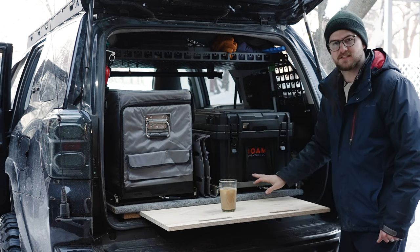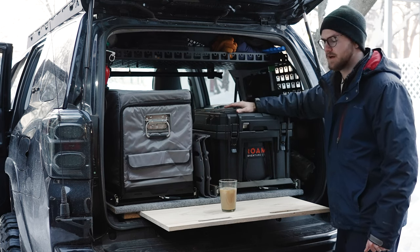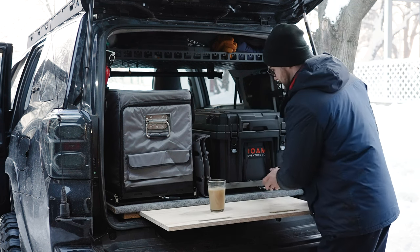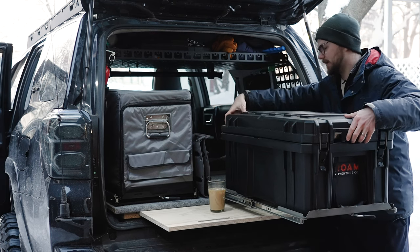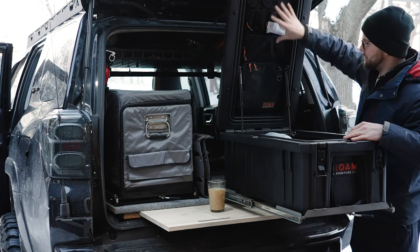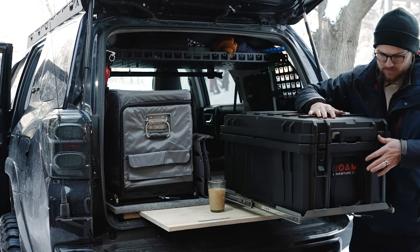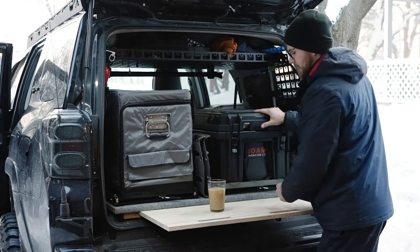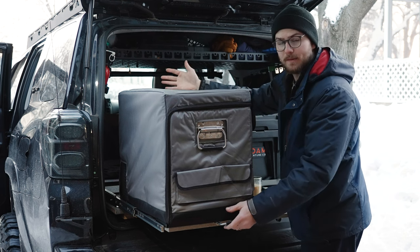I don't need to keep them on my trunk where they might get full of ice or snow. Also with the 4Runner on 35s and as tall as it is, I barely fit in seven-foot garages and parking ramps, so I'm just trying to stay under that clearance. On the right side here, I believe this is the VL60 — basically the dual zone version of the Iceco fridge. I've got a Rome 105-liter case on it with a whole organization system inside. The case comes all the way out here to almost the end of the tailgate — the slide extends a really long ways. If we pop this open, it's on gas struts, and this whole top is going to be good space for organizing.